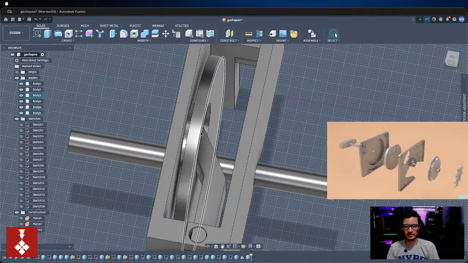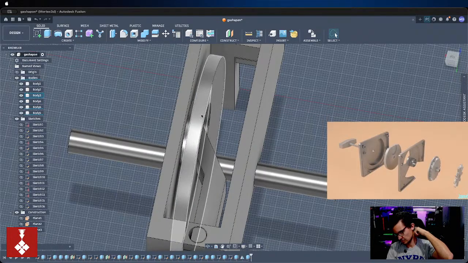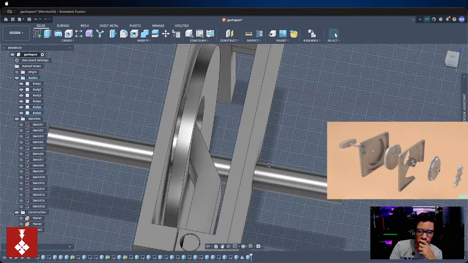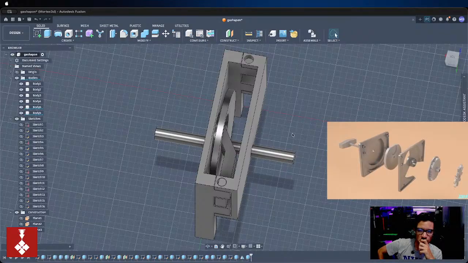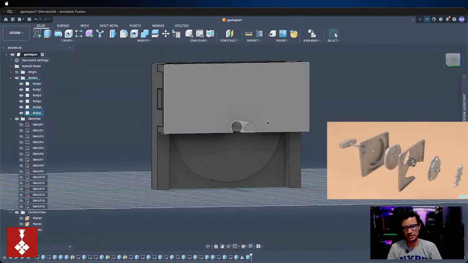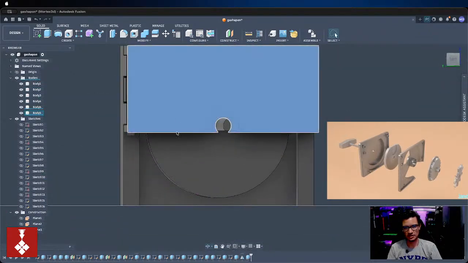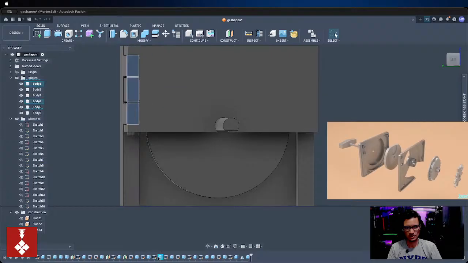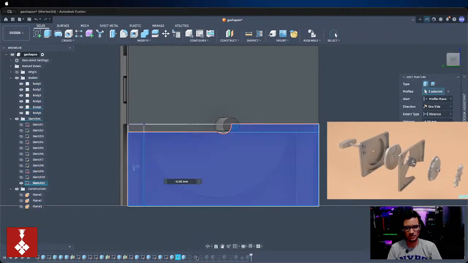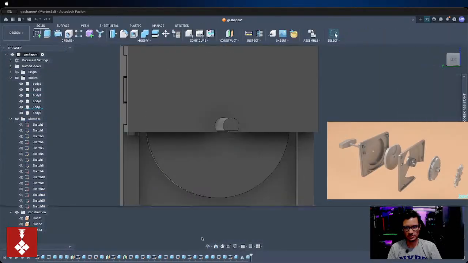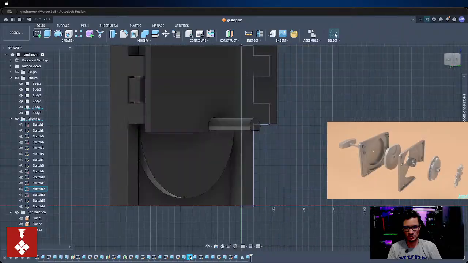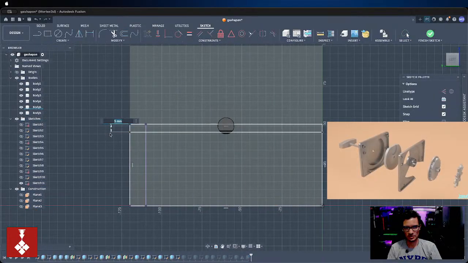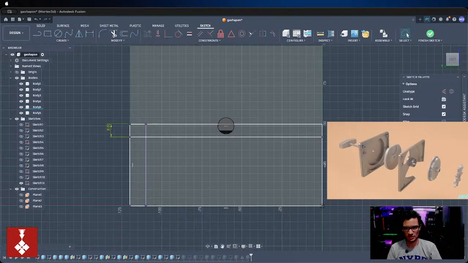So the coin hits here. Let's see. I think I should have done... This should be 8 millimeters.